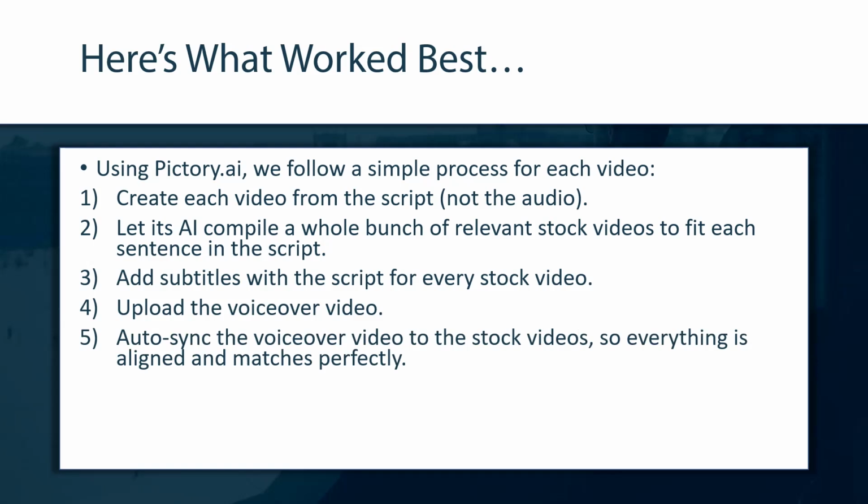Then we click the one button that auto syncs the voiceover video to the stock videos. Sorry, the voiceover audio to the stock videos, that should read. So everything is aligned and matches perfectly. So the voiceover will match the sentences and the subtitles, the videos, everything. It will basically stretch out the video clips or shorten them down to match the pace of the voiceover audio. Okay, everything will match perfectly as if a human made it.